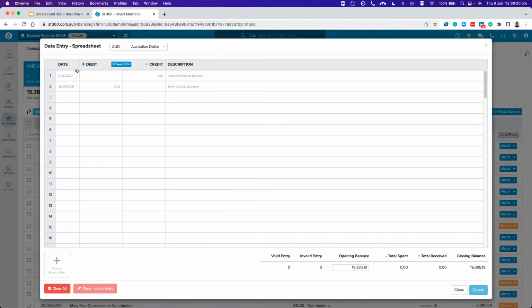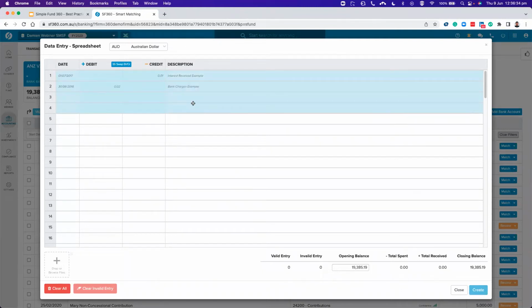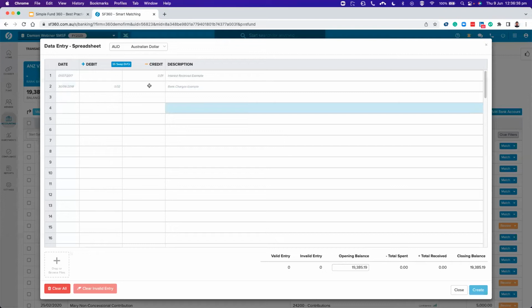Obviously, the bank would give a CSV from their perspective, so we've matched the same way in that methodology. And then it will be converted back into accounting terms with the debits and credits flipped from an accounting perspective. So it's very easy to copy paste a CSV file into this screen here, just as long as this information is here. And you do also have the option to import bank accounts with their foreign currency, which also has the daily exchange rates that we receive from the RBA, and any of the foreign currencies there.